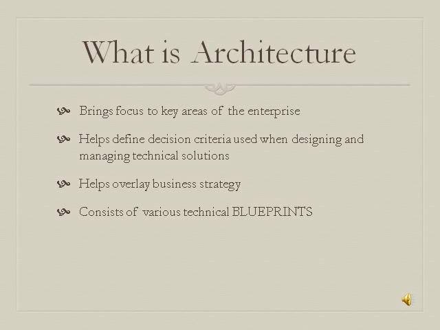We can take the business strategy and overlay it on top of our architecture to make sure there's a match. Where there are gaps, then we either need to adjust our architecture or go back and have another conversation with the business. In any case, the final business strategy and final technical architecture, the enterprise architecture, should be a very close fit. And again, the architecture consists of various technical blueprints. Remember, the key word here is blueprint. It is something that can be used by network engineers, developers, and security analysts to make day-to-day decisions about technology purchases, configurations, etc.